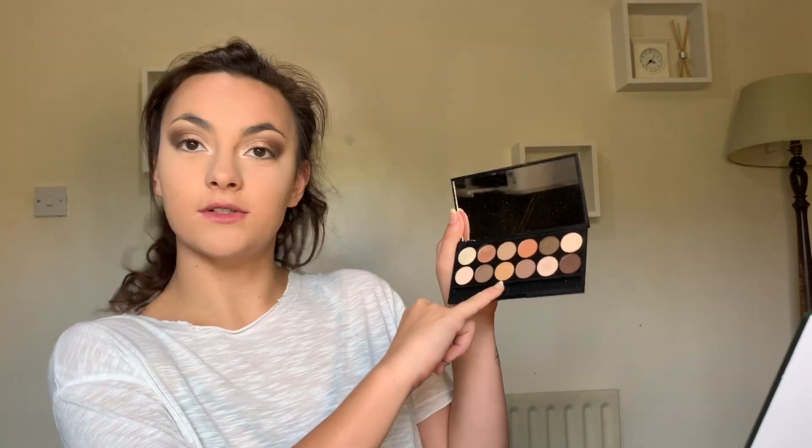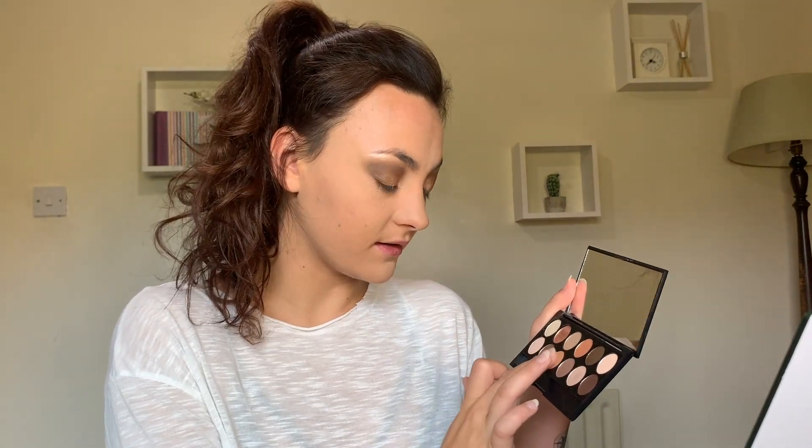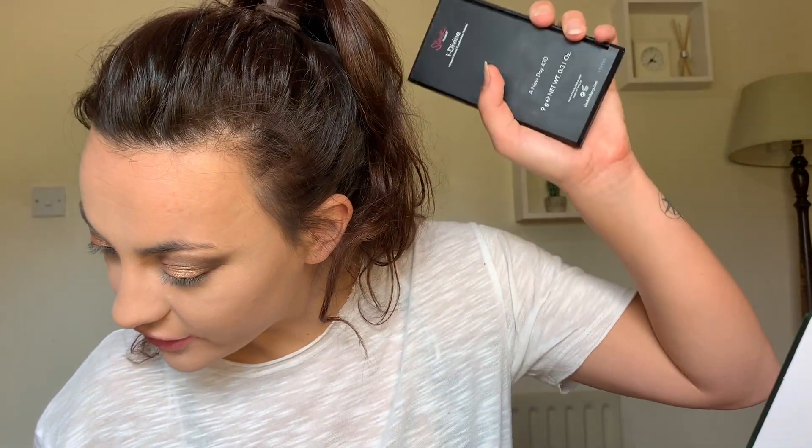So another final thing I like to do — and I got this from Tati Westbrook, who I am obsessed with — we're gonna take the gold colour, which would be number nine, and I'm just gonna put it on my finger and put it on the centre of my eye. It just draws the attention to the very middle of your eye and I just think it looks so nice. Tip of the day — should I make that a segment? Shut up, Laura. This palette is only £8.99 — I think that is soup, as in superb.